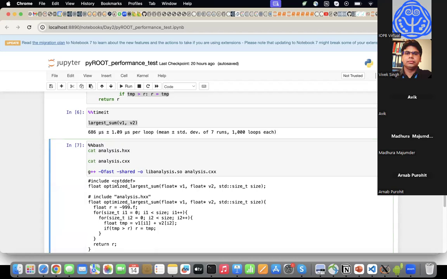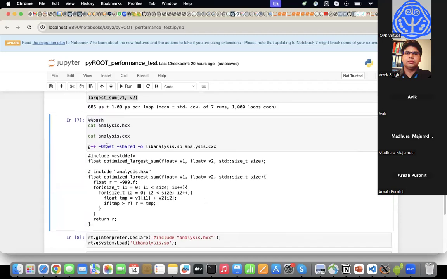The first file, the header file, has the declaration of the function, which is optimized largest sum. And in the source file, analysis.cxx, the same function is written, which we already saw before.